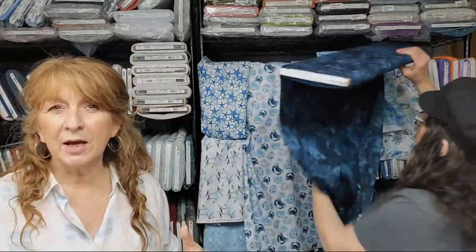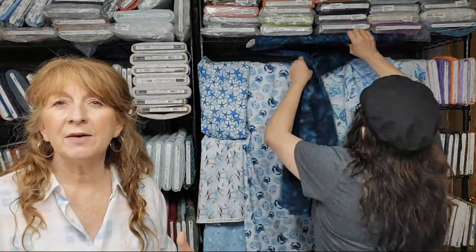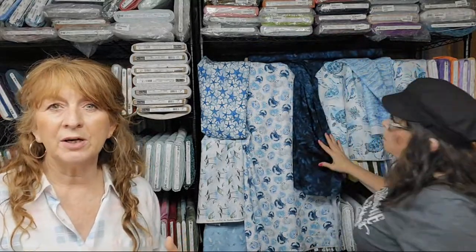And then from there, we build out a couple of borders. So you can choose whether you would want a couple of small borders or a couple of larger borders, depending on how big you want your quilt to be. And of course, we'll help you with the scale of those borders, because they do need to have some proportionality, or your quilt will look a little odd when you're done. So we're happy to help you with that.